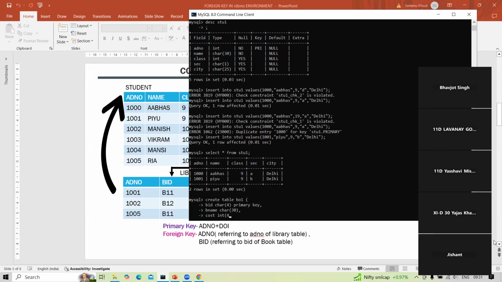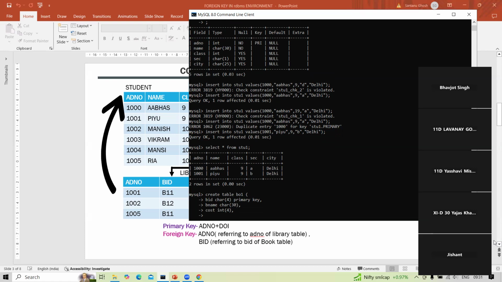It's too much. ठीक है, cost में check constraint डाल सकते हैं, but I'm not putting it because I've shown you already. Let me put and show you one more constraint, which is very interesting. That is date of purchase. अब date के लिए I want to put a constraint which is please don't allow any date of purchase entry or date entry which is more than the current date, which is pretty logical, right?